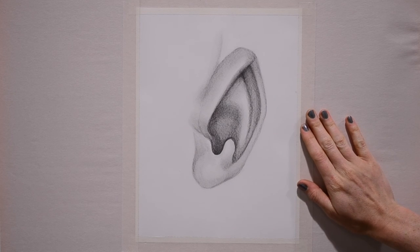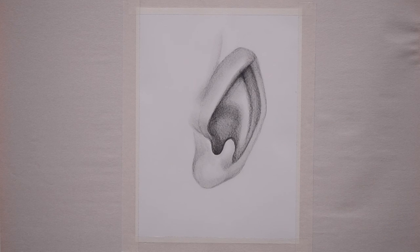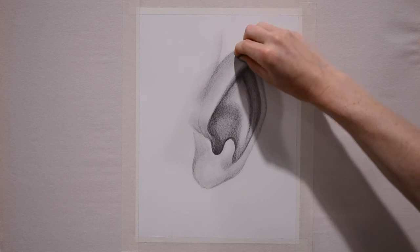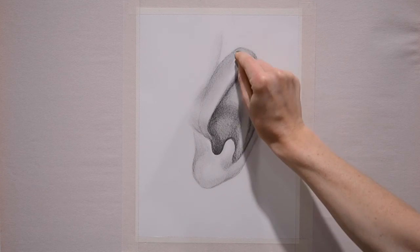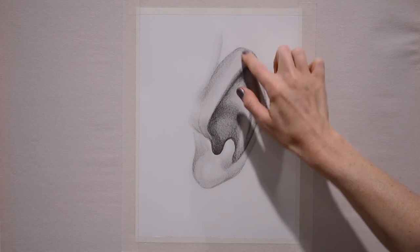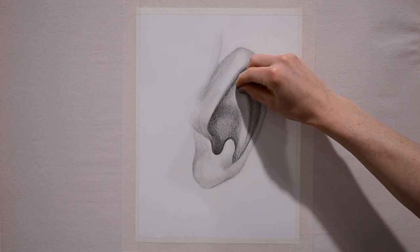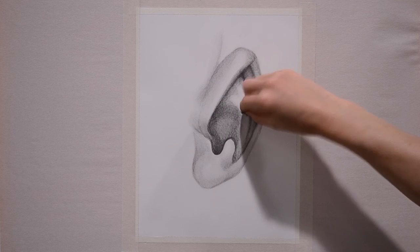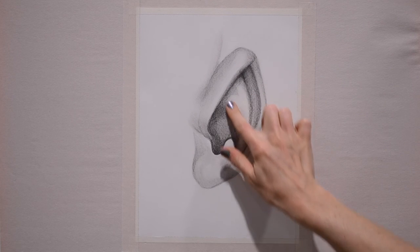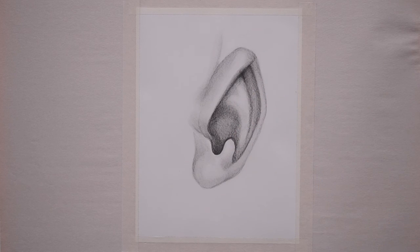Now that I've finalized a lot of my shading and blending, I'm going to add a few highlights with my eraser. So I'm going to add a highlight with my eraser, erasing the gray, at the top of the ear, just a tiny bit, and I can smooth the edges out by blending. I'm going to add a tiny highlight on this part of the inner ear. So I'm going to erase kind of like a Y shape a little bit and then blend the edges so they're a little smoother. If I need to erase a little more to add that highlight, I will.